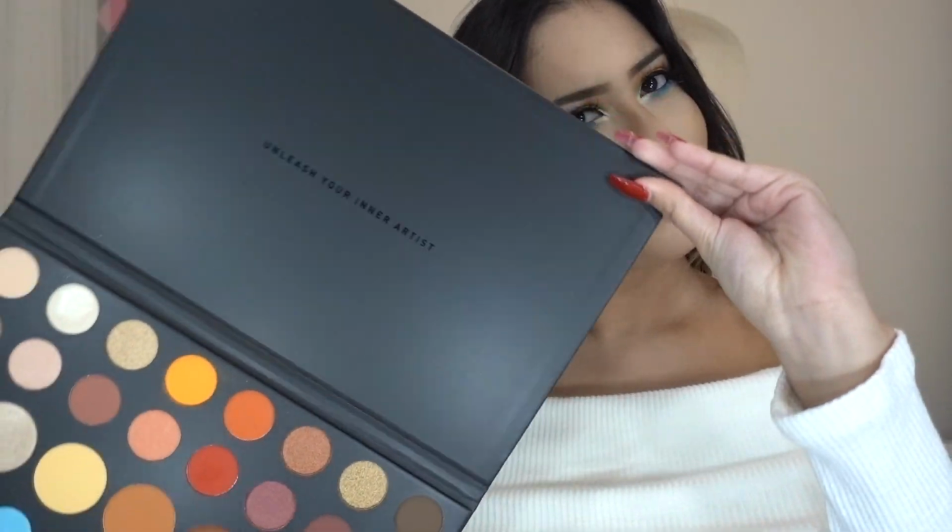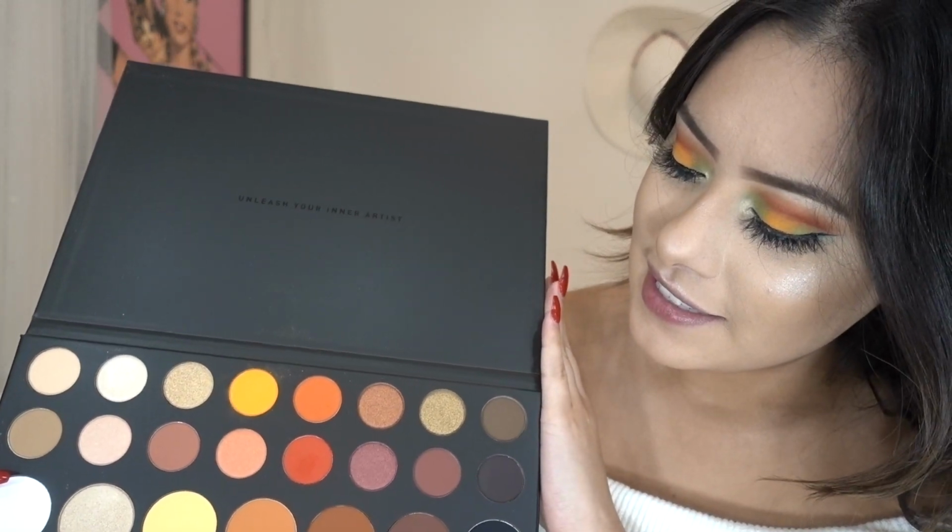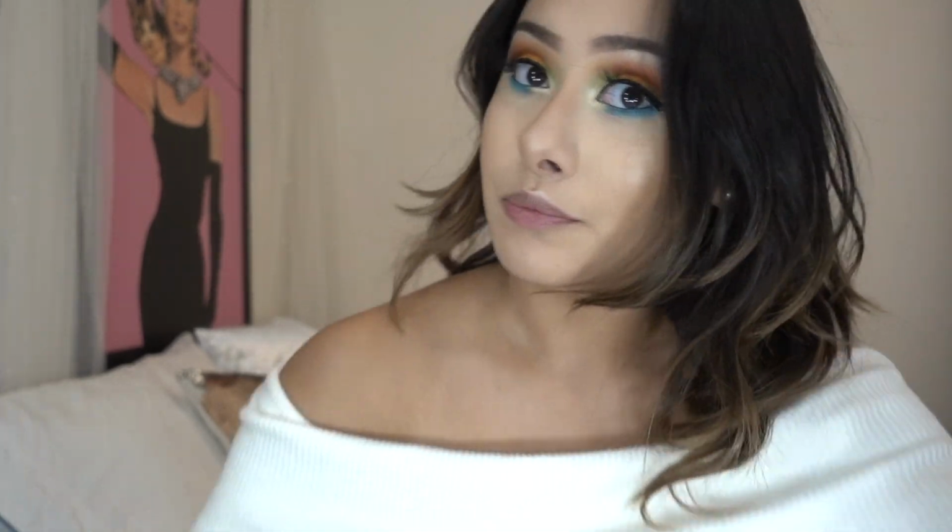So this is the first time I ever use any type of major colors, because I like to be a little basic sometimes, and I don't like to get out of my comfort zone, which is browns and neutrals and a little bit of black here and there. So when I started looking at these colors, I'm just like, and yeah, my artist side literally just came out, and I somehow got blue on my eyes. So it happened.